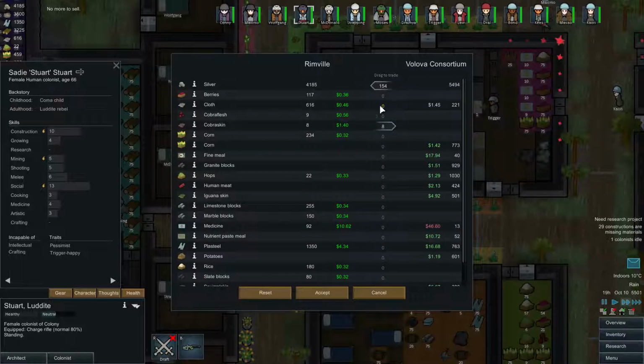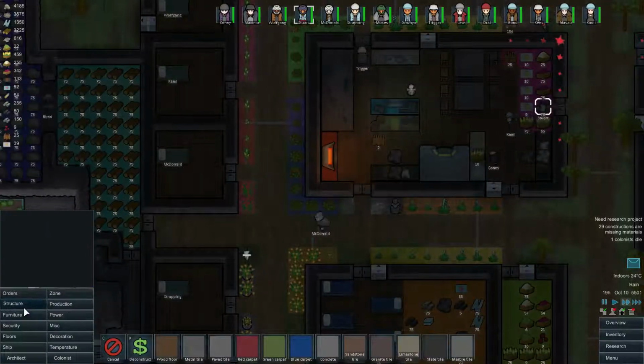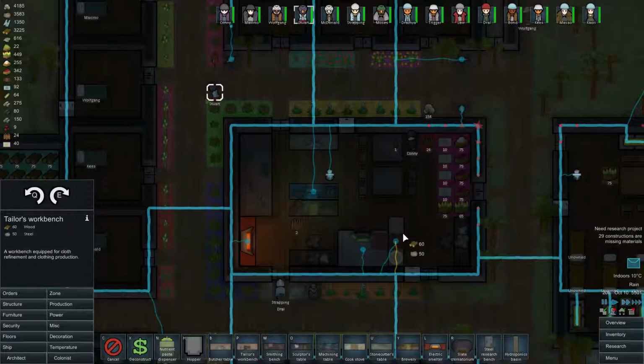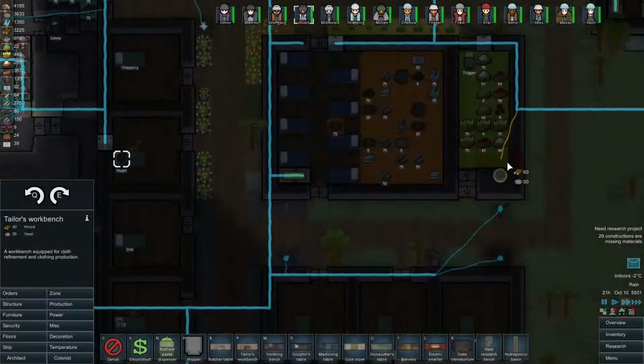A whole bunch of cloth. Let's sell a bit of it, because we seem to have plenty. You know, I'm gonna keep it, because I do need to make some new clothes for people. So I'm gonna be building a tailor's bench. I used to have one, but it burned down a long time ago, and I never rebuilt it because I didn't seem to require it. Okay, that'll do. Let's build that tailor's bench. It used to be somewhere around here. Unfortunately, I don't really have any room here anymore.